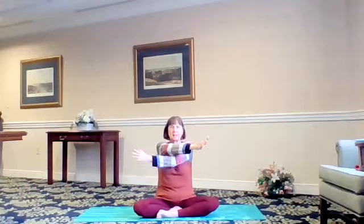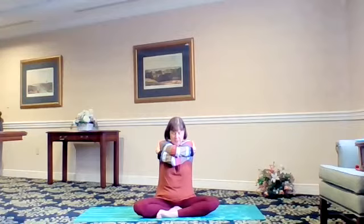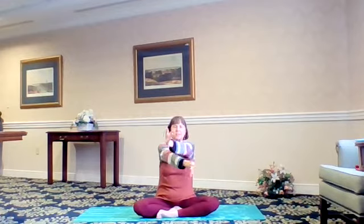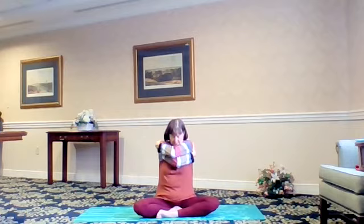Inhale the arms out, squeeze the shoulder blades, broaden the chest, expand the heart, and bring those arms in and give yourself a hug. Tuck your chin, broaden the back body. On an inhale, open, reach the arms back, feel those shoulder blades. Feel the squeeze between them. Gather all that love in. You deserve it. Lift the chin. Deep breath into the back body. The Buddha said, you above all people deserve your love.